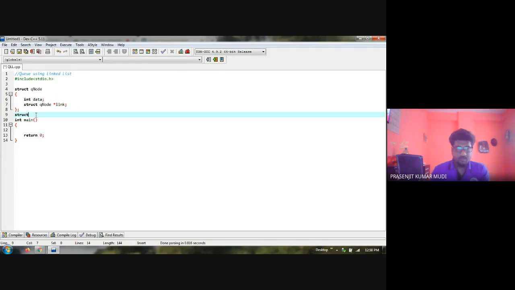I'm going to declare a global structure pointer known as first. This globally declared structure pointer is supposed to point towards the first node only in the queue.